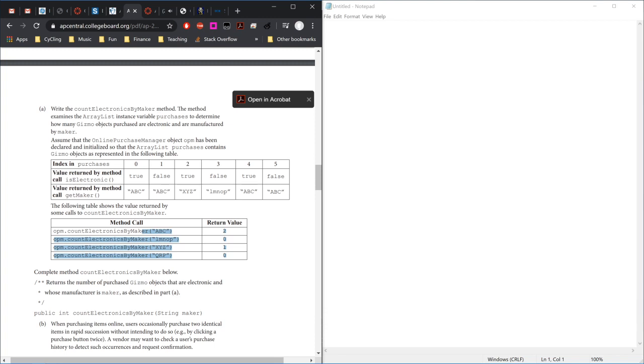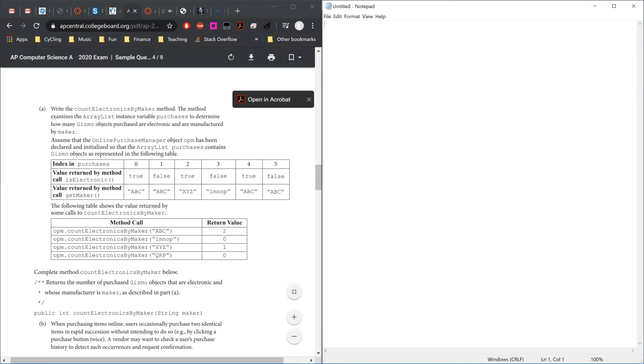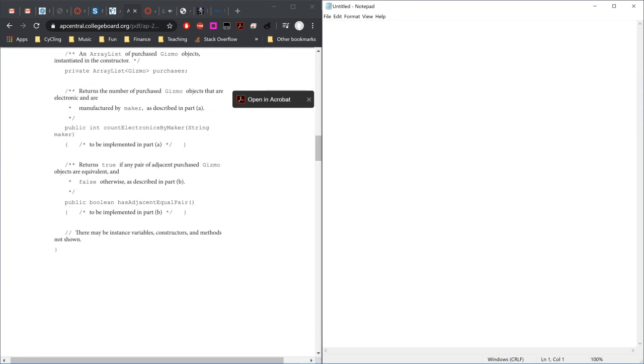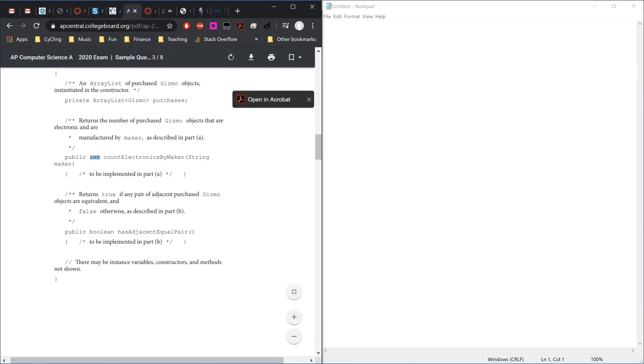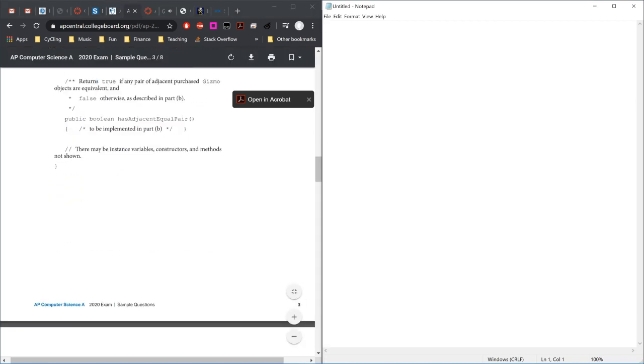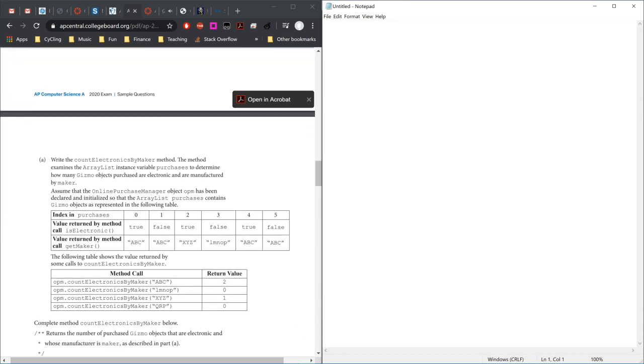Okay, so that's part A. We need to create our count electronics by maker. So let's double check our count electronics by maker. It's not static, so we don't have to worry about static or anything in that. We do need to return an integer, so we need to make sure that we do that. So let's practice writing. Let's say we have no idea how to solve this problem.